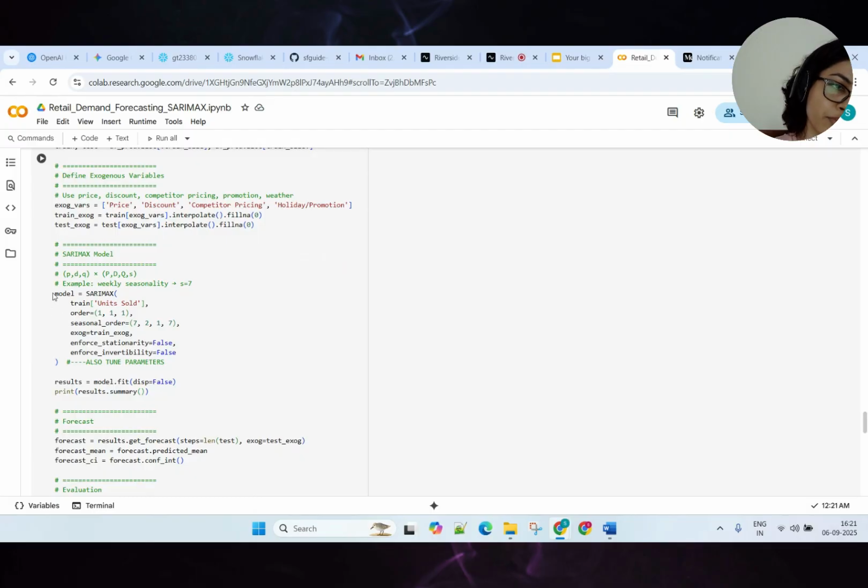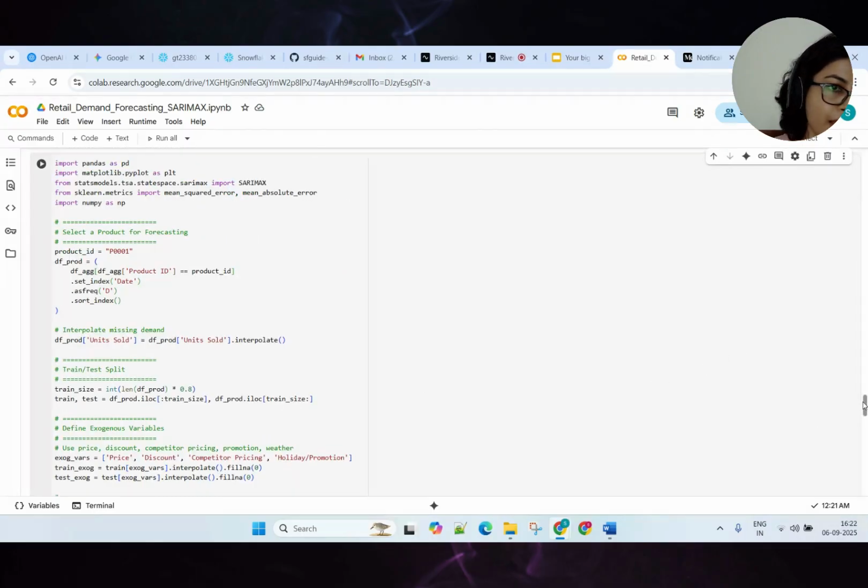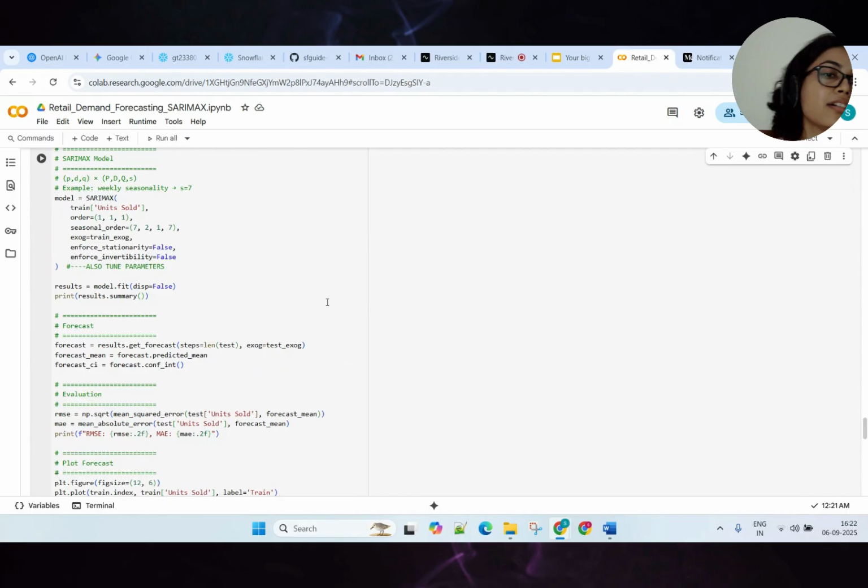These are the parameters for the model. Hang on, I just skipped down. Yeah, so these are the model parameters. Based on that analysis, I can define at least a base combination of the PDQ or PDQS components here. So here I have taken a 7-day lag, seasonality to be 7, and so on. But this is something like a base model I'm creating. After understanding the performance with this simpler model, I can go for tuning the hyperparameters of this particular model. So it is not something I need to curate manually, which is good.